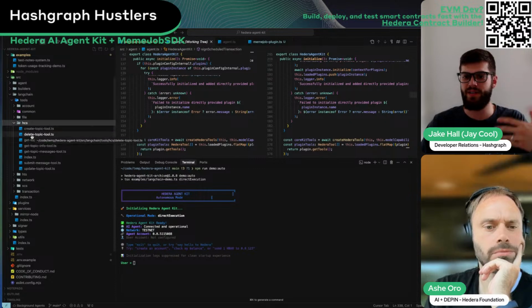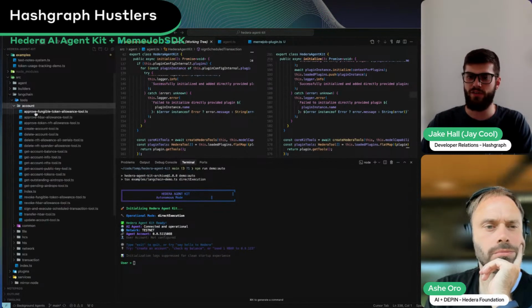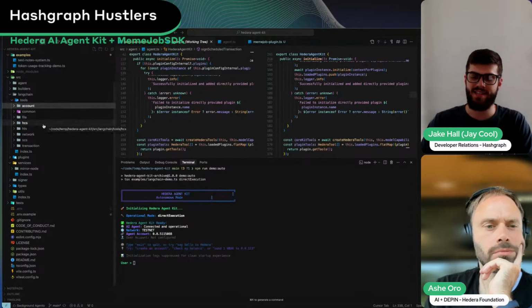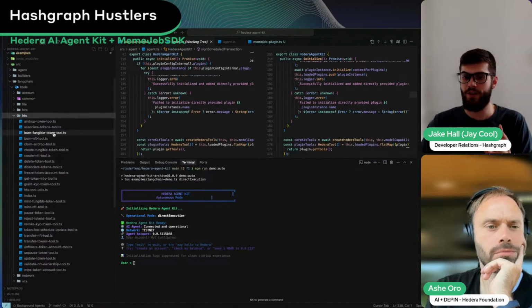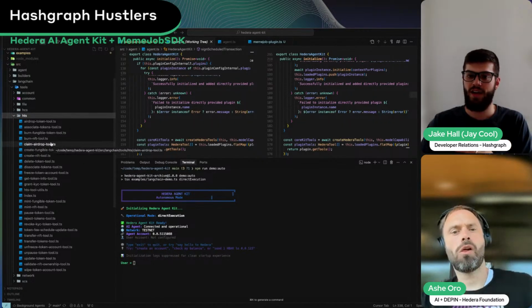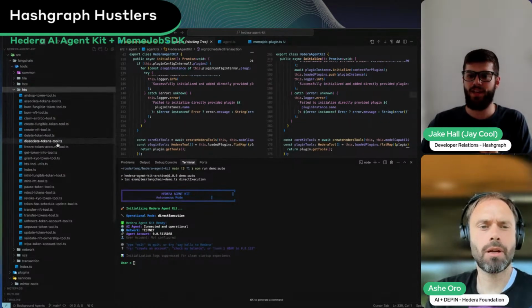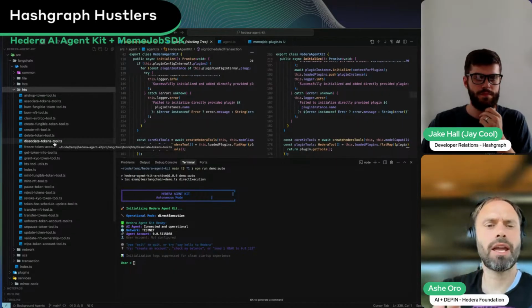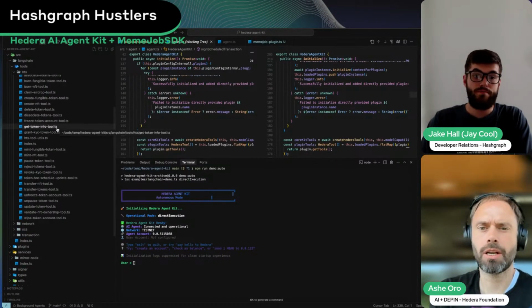So creating topics, deleting topics, getting topic fees, getting topic info, and the list goes on for accounts: approving allowances, getting token info, revoking allowances, etc. There's a really extensive set. For HTS, we have all of these: airdrop token, associate tokens, which should probably be in the account. And this means that your agent will be able to do all this functionality on chain.